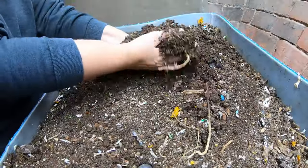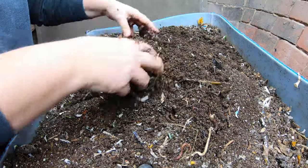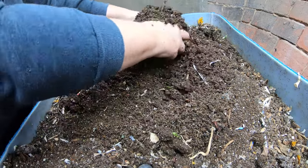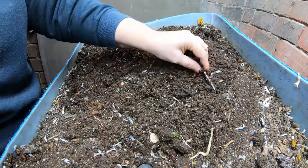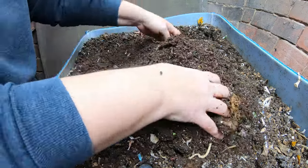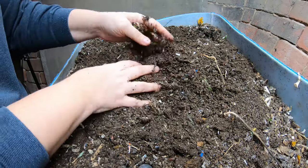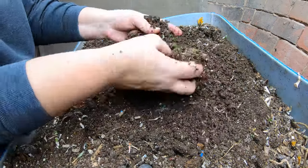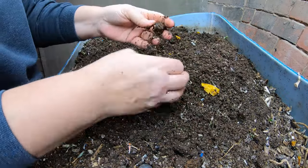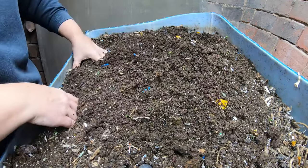Now that we've done a little harvest, this is still a little damp so we're not going to get 100% of all the finished castings. I may have overdone it trying to keep the moisture high in this area because the furnace is on and unfortunately castings will dry out a lot. I want to make sure that above everything else, even if it means sacrificing some harvesting, I can always keep the worms healthy by keeping the moisture up. If this was drier I could get a larger harvest, but I did a pretty big harvest previously on a different bin so I don't really need it.